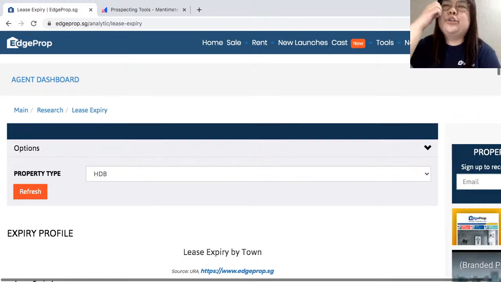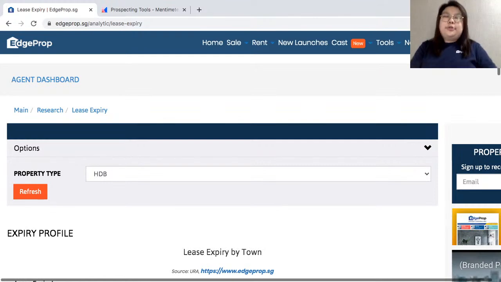You will be able to request for a refund of your points.